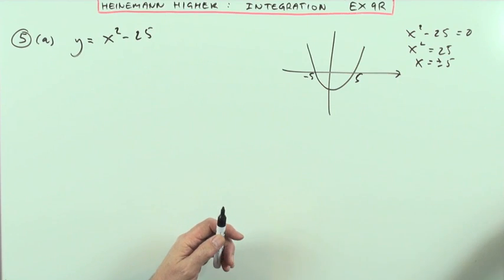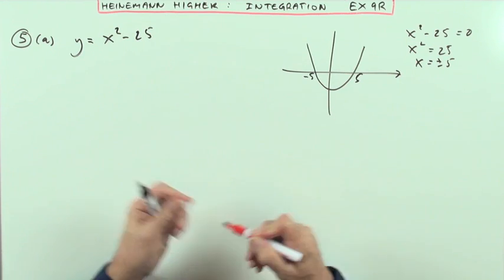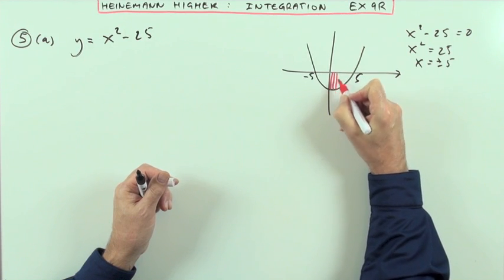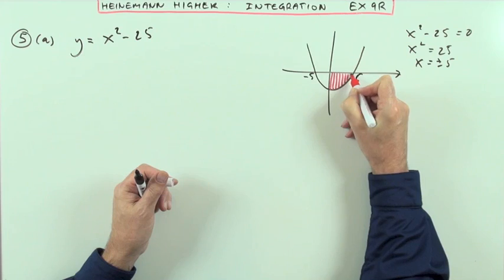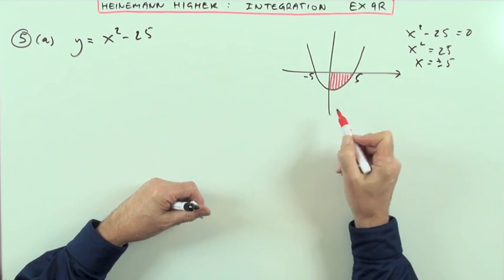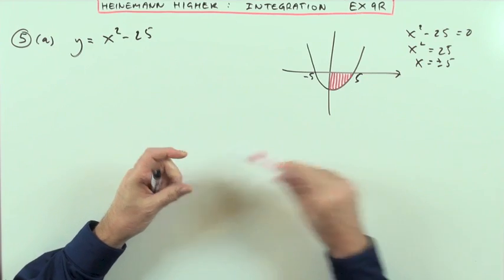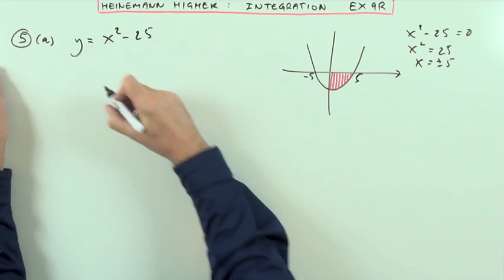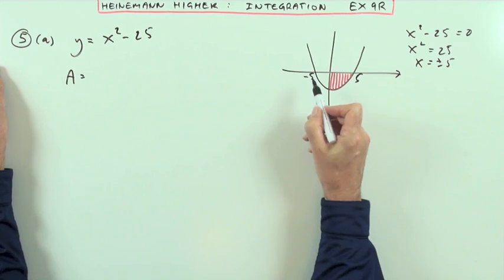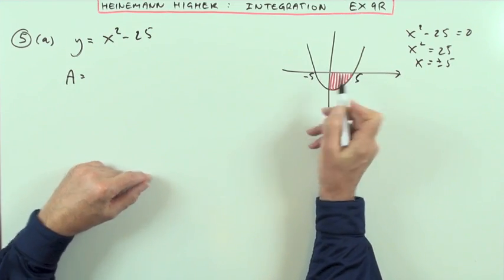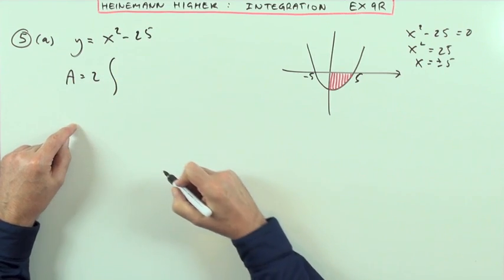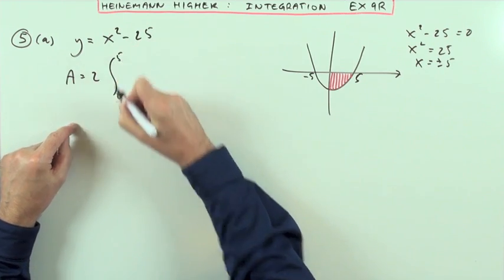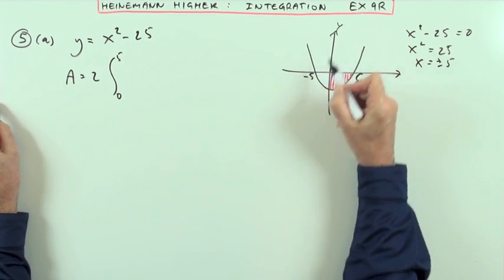Now there's two things here. First thing, these areas, if I work them out, saying the area enclosed between the x-axis and the curve are going to be negatives. The other thing is, these two halves are going to be the same. So two things I'll have to do is this: I'll say the area is, instead of going all the way from negative 5 to 5, I'll just say it's double what it's going to be from 0 to 5, since it's symmetrical about the y-axis.